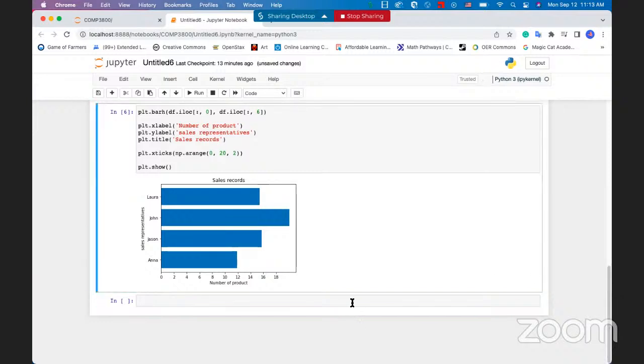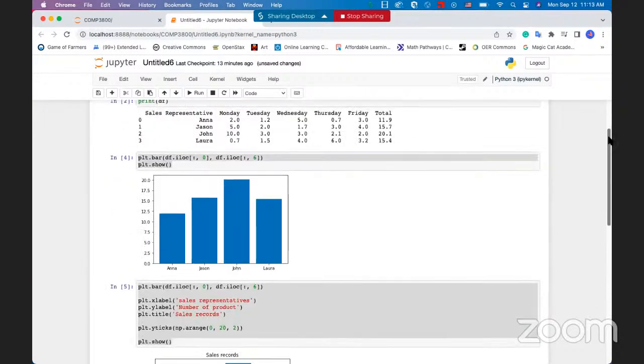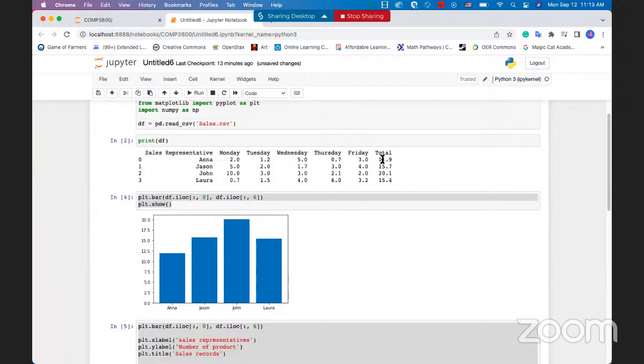Okay. Next one I want to do is to, instead of presenting the total number of records, present the records for each day and each person.